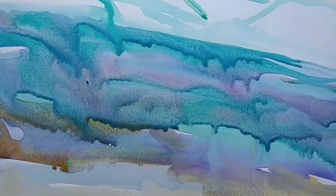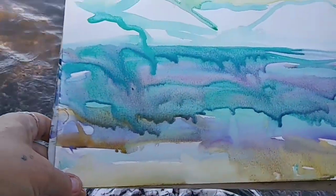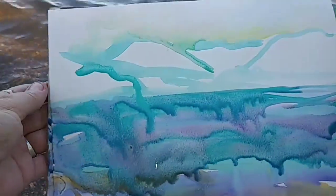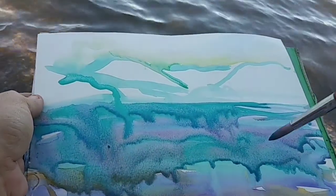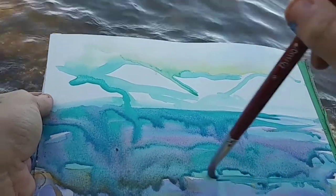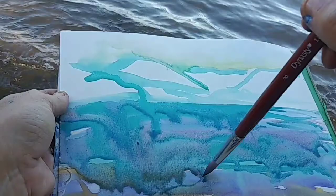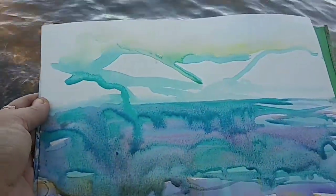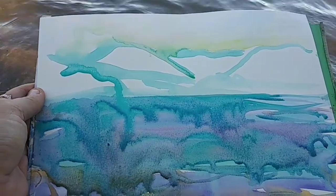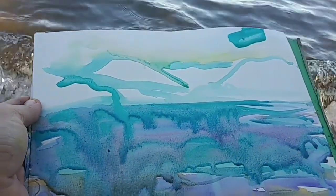So I'm just moving the painting around a little bit right now, just to get some waves and a little bit of action going on in there. I need to flatten it out a bit. We don't want to get it too much. Just a bit, and then we'll roll with it some more and make some more waves. Let's go up to the top here. It's really very light. Almost white, really.